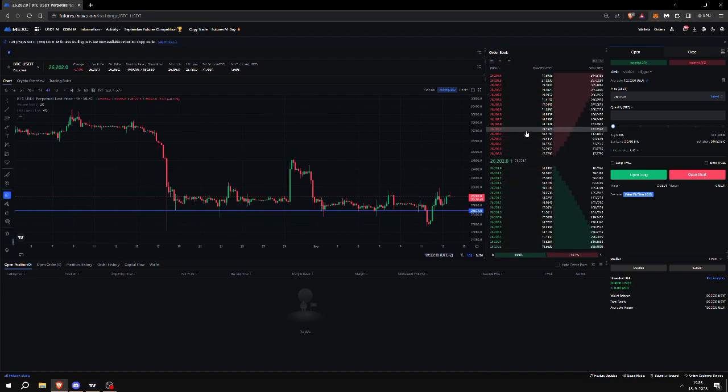There's two ways to fill an order, maker and taker. The only difference between these is just how much you're paying in fees. But if you set a buy order, you're trying to buy one Bitcoin, and you're in this green list, right?